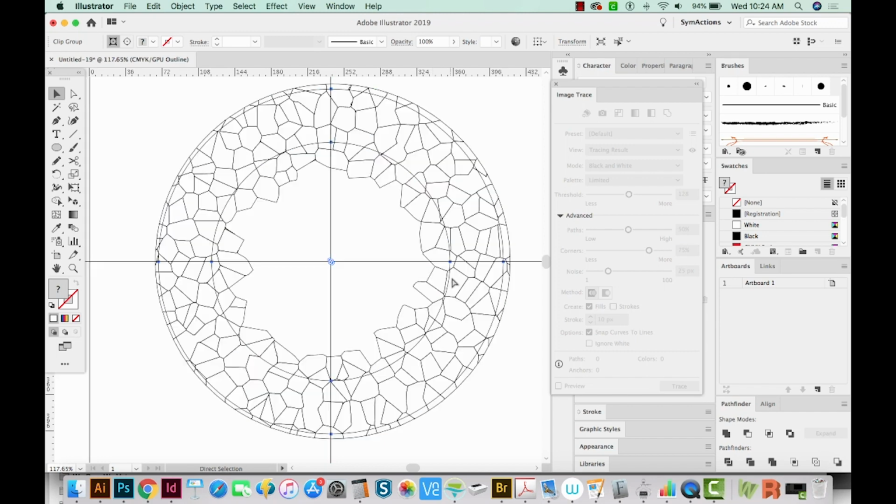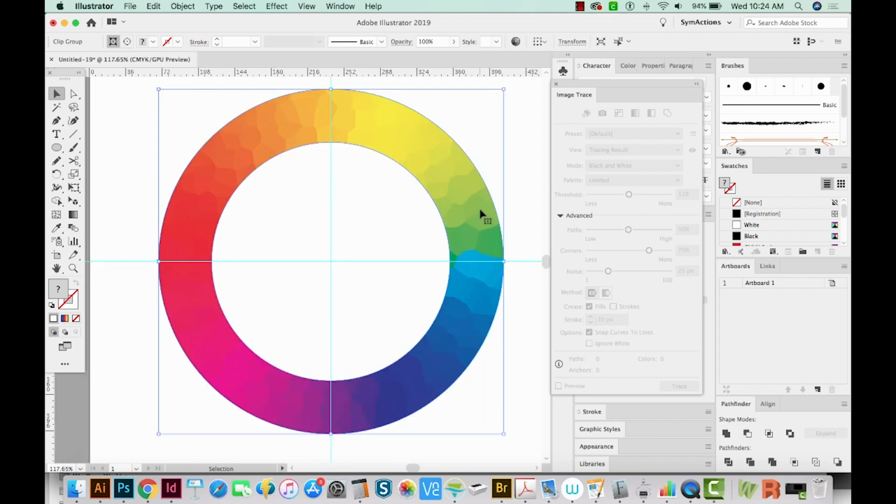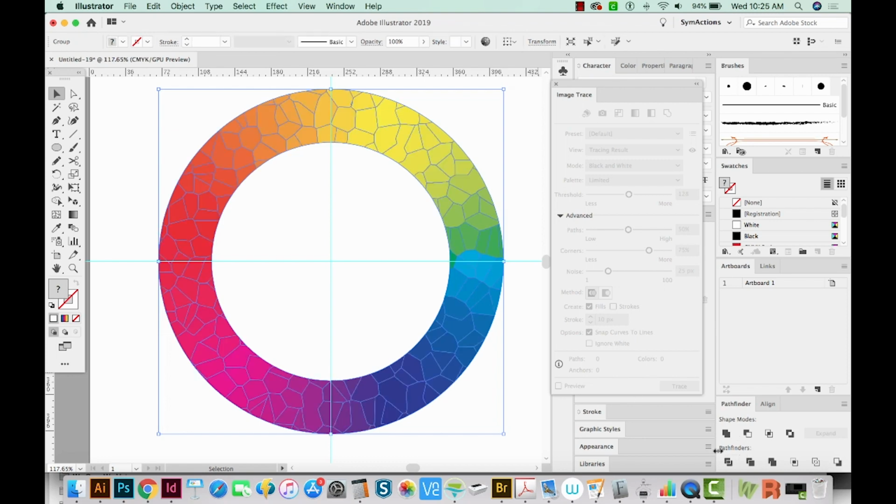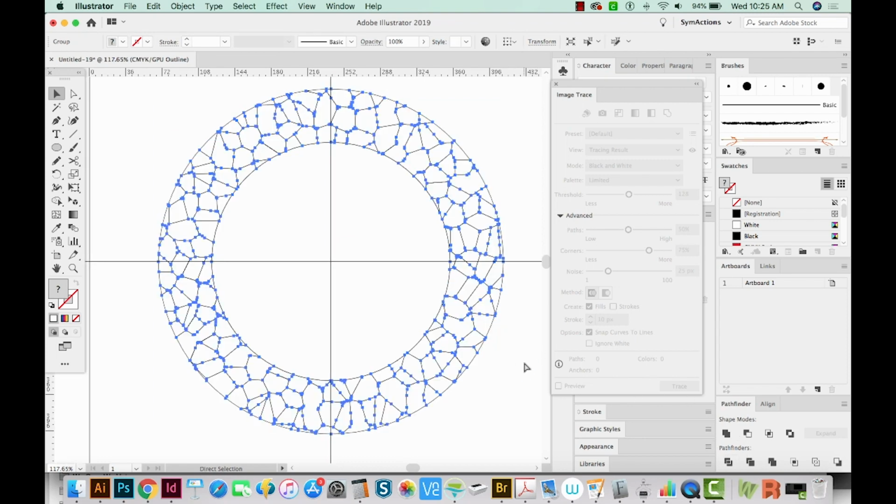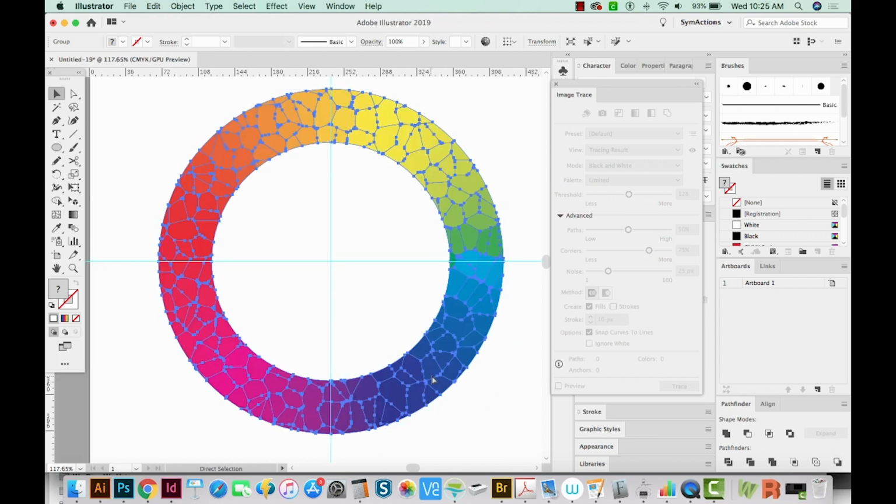Now, if we hit Command Y, you can see that those shapes still exist inside there and outside this circle, which is fine, but you can also get rid of those pretty easily by just selecting it and clicking on the Divide Pathfinder. Now, if we hit Command Y or Control Y, all those extra shapes out there are gone. We'll hit Command Y to go back.